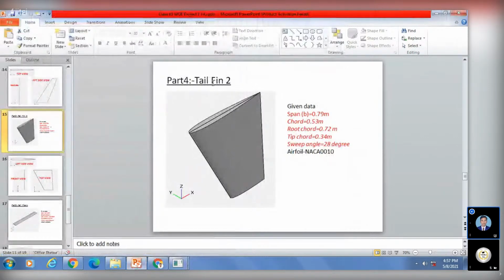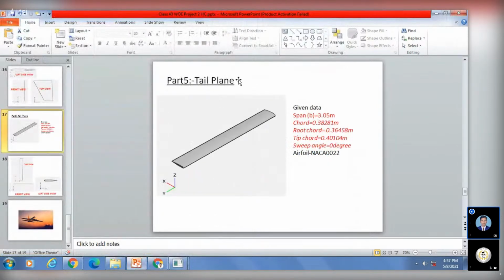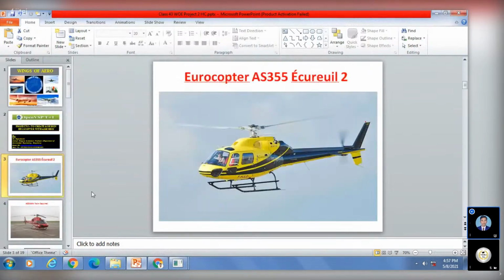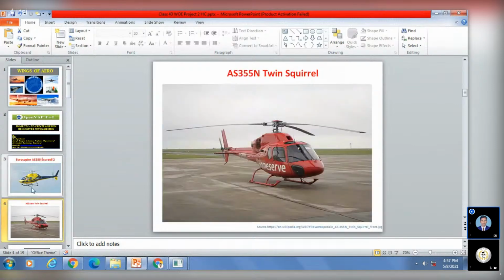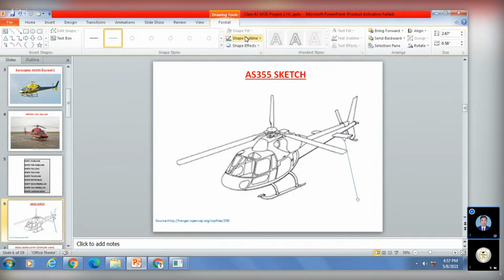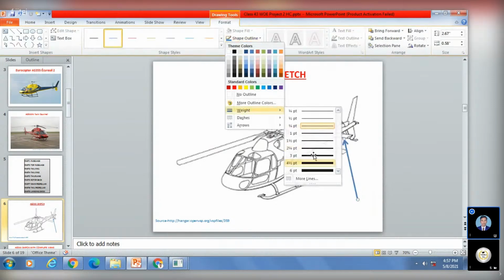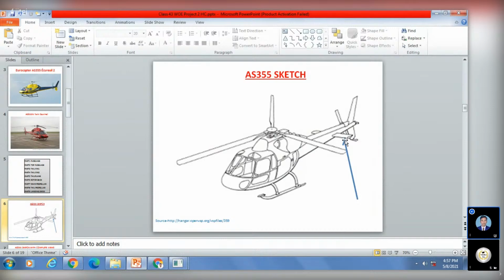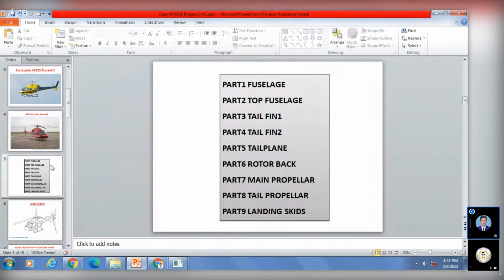That is our tail plane. Tail plane in the sense this component, this one, or this one. Okay, that is our part 5, tail plane.